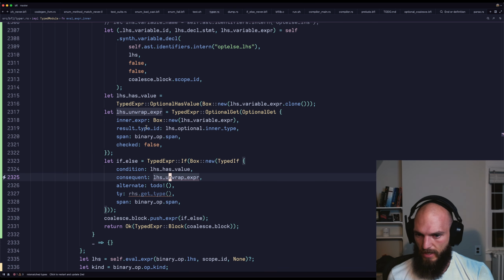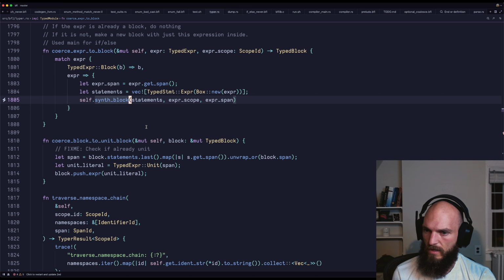Typed block. This needs to be a block. So coerce expr to a block. Would you look at that? And then the scope of the expression. If it ends up being, so this is going to be our coalesce block. Otherwise, we're synthing a block.